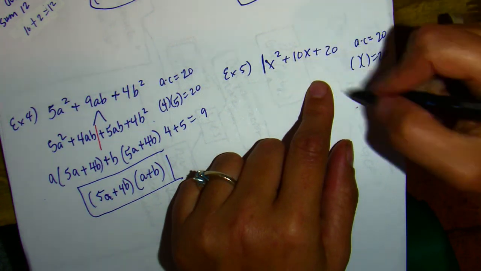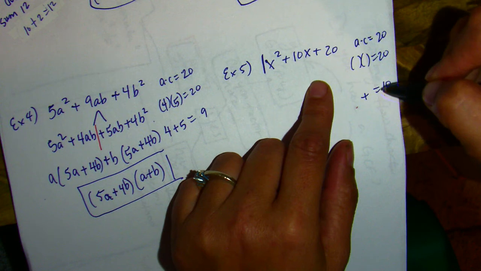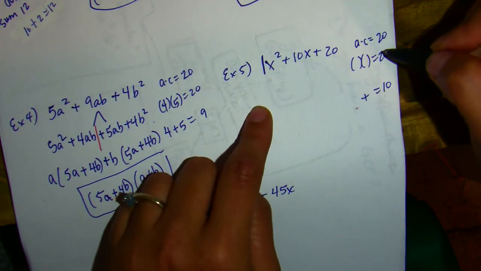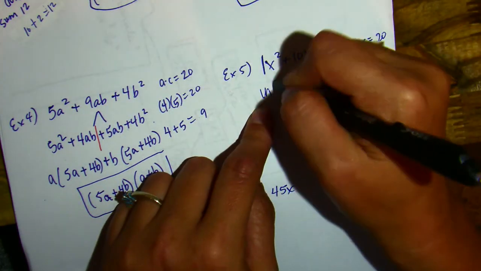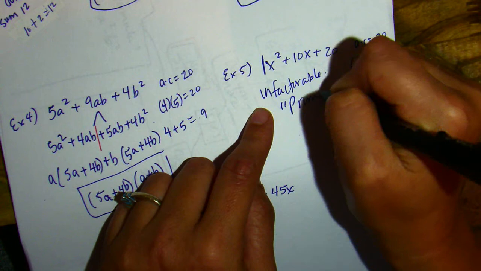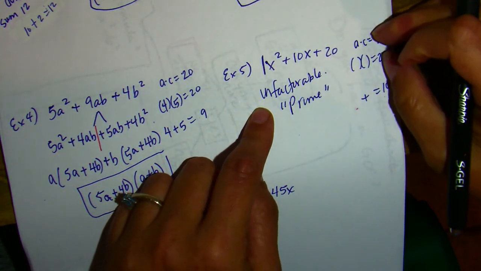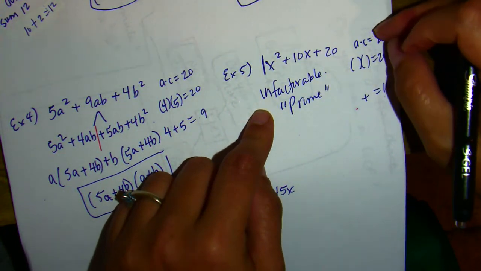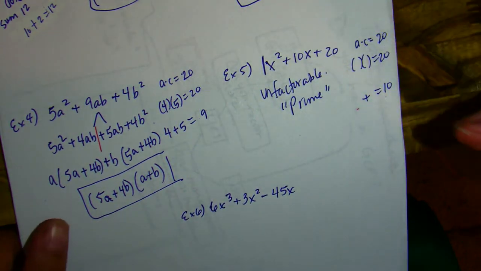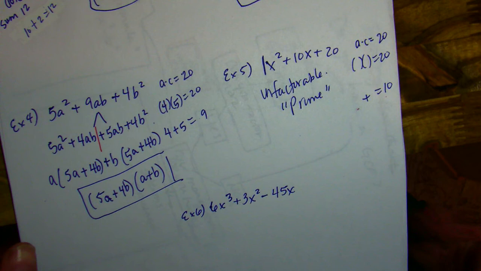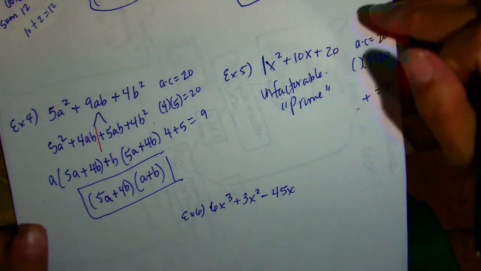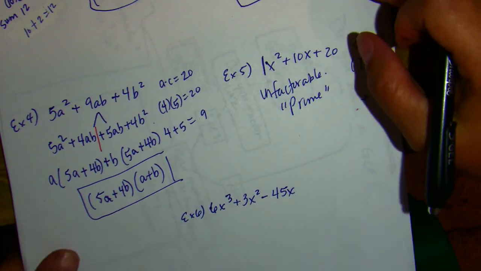So this is a rare case where you try to set it up, but no matter how hard you try, you do not get a combination that works. So ultimately, this is called unfactorable, right? This is unfactorable. Really, we call this prime. It's not factorable. It doesn't happen too often, but it is worth noting that it can happen from time to time. And for right now, you just need to leave it as prime. Once this gets embedded into equations, we'll be able to do something with that.